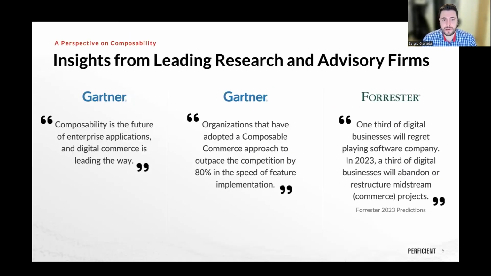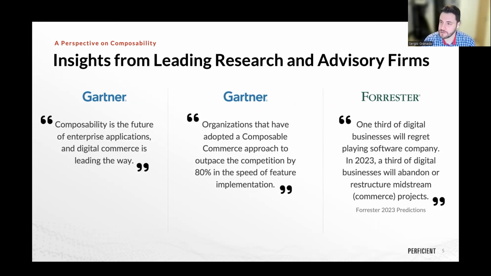Now here's some perspective on composability. Let's see some insights from leading research and advisory firms. Composability is the future of enterprise applications, and digital commerce is leading the way, according to Gartner. Organizations that have adopted a composable commerce approach will outpace the competition by 80% in the speed of feature implementation, also by Gartner.